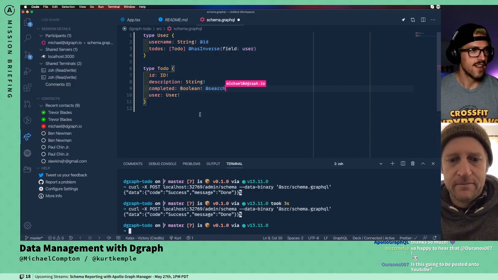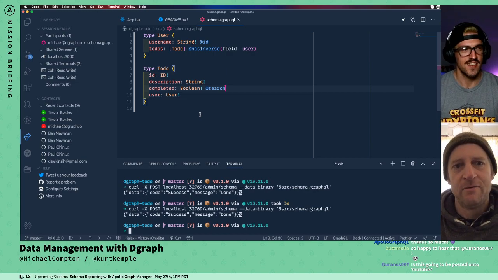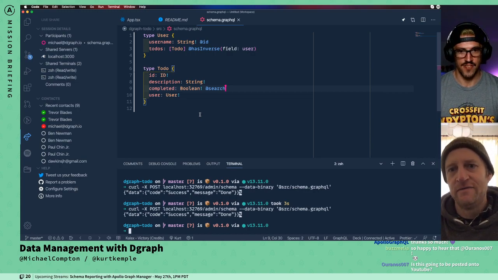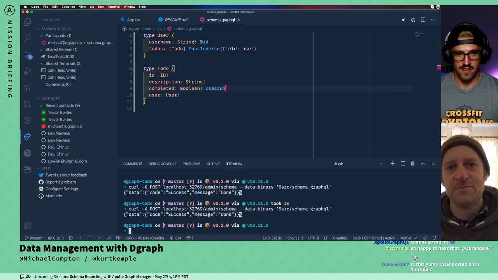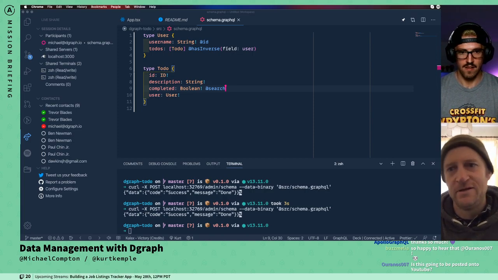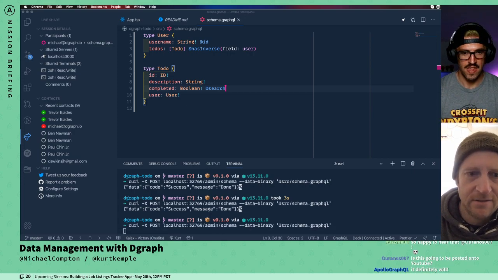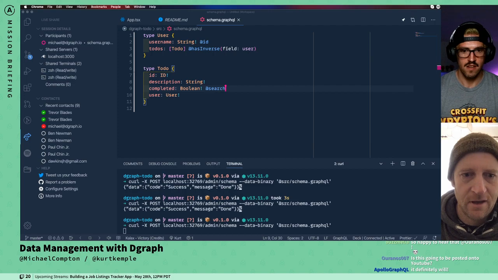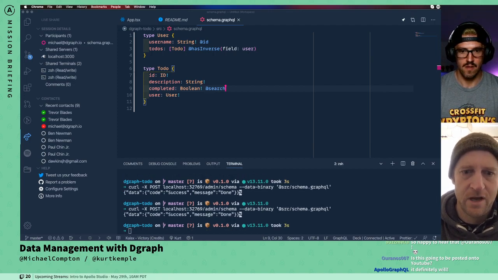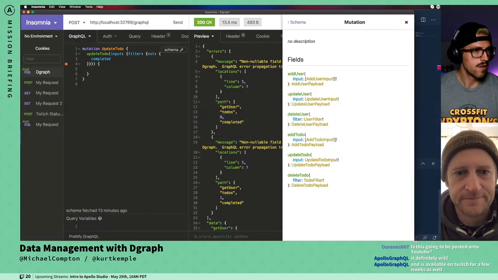Maybe I'll just whack it in. Yeah. Search. We're just going to tell Dgraph we want to be able to search by whether things are completed or not, and it will use that info to generate an option in that filter to say, hey, we want to be able to filter by whether things are completed or not completed or whatever else. So let's punch that schema back in. All right. And we are away. And then if you in Insomnia refresh the schema again, we should be golden.